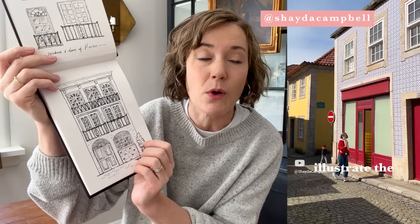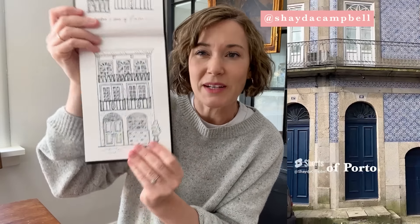I was super inspired by the architecture — the facades, the tile, the color, the little creepy mysterious alleyways — all of it was just wonderful and so inspirational. It really sparked creativity. I came home and was sketching some windows and doors, and then I did this little sketch, which you can find on Instagram or YouTube Shorts. Today we're going to take it and turn it into a watercolor painting.